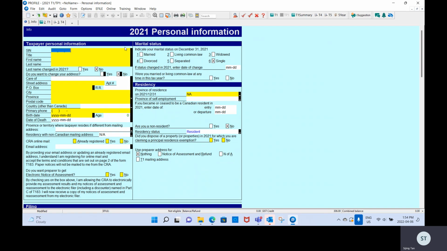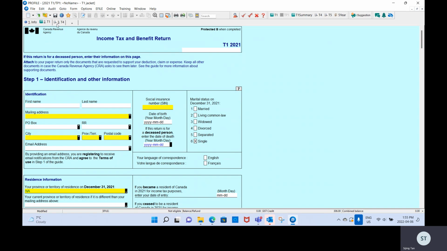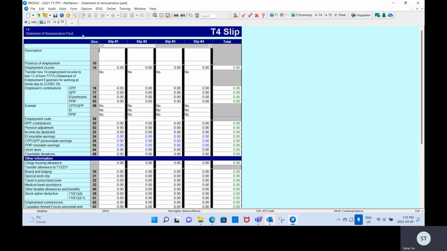Okay, so first of all, I wanted to introduce the tabs. Every time you create a tax return, Profile displays a tab for each open form. You will see the tabs at the very top, just above the form you're currently working in, and you can navigate to any open form by clicking its tab. So you can see we have Infor, T1 General, and T4 slips.